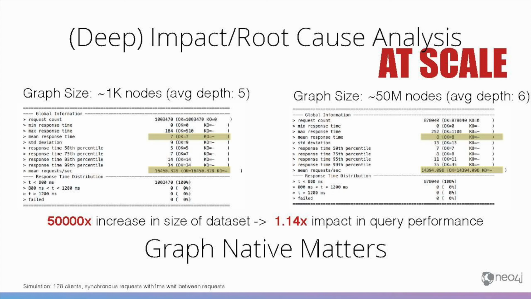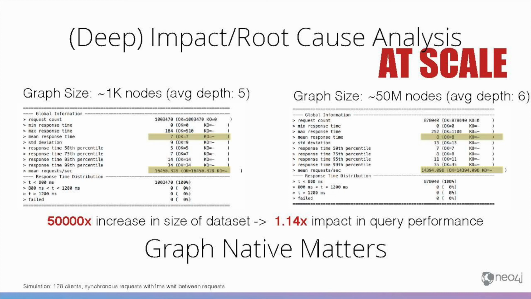So one of the consequences of this native storage and processing and this persistence of connections is that the performance of queries like the one I'm showing here on the screen will not be affected by the overall size of the graph, and that's crucial because that makes them predictable. They're only affected by the portion of the graph that they traverse, that they explore. So if you think of a table in a relational model that goes from 1,000 to 50 million, you will definitely see an impact every time you scan it to run a join. That's not the case in a graph, as you can see in this example.